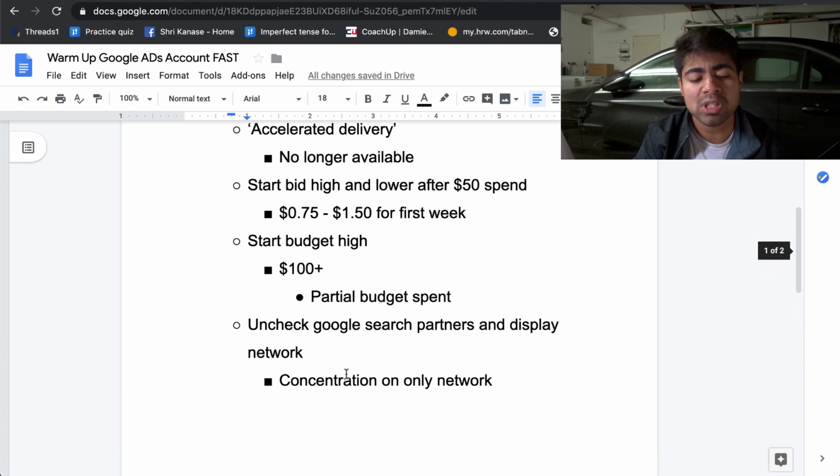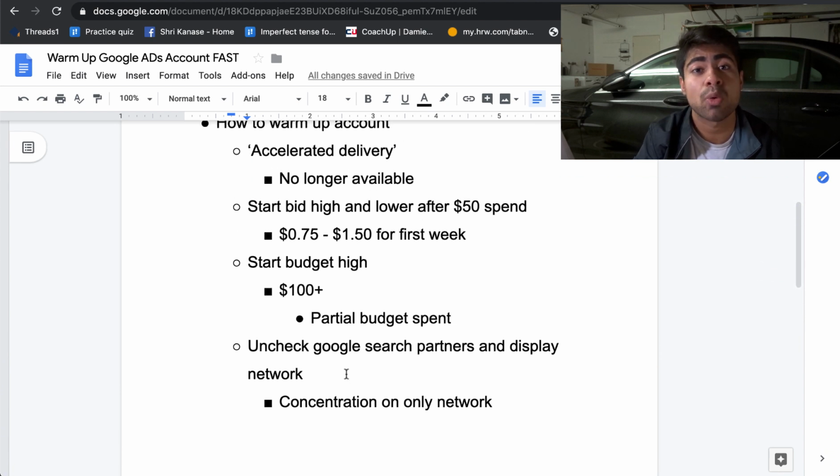But these were the 4 specific techniques which I recommend in order to really warm up your Google Ads account. And it doesn't matter whether you're just starting a brand new Google Ads account or if you already have one which isn't getting you the data that you want. Just follow these techniques, let the campaign run, and then after a week or so, you can follow my other videos to really set the campaign up like normal and really start getting those profits coming in.